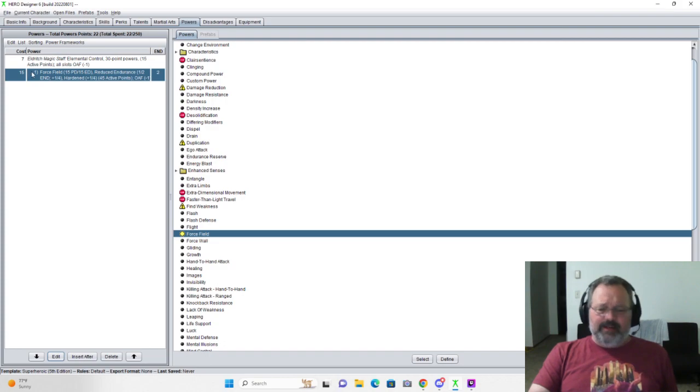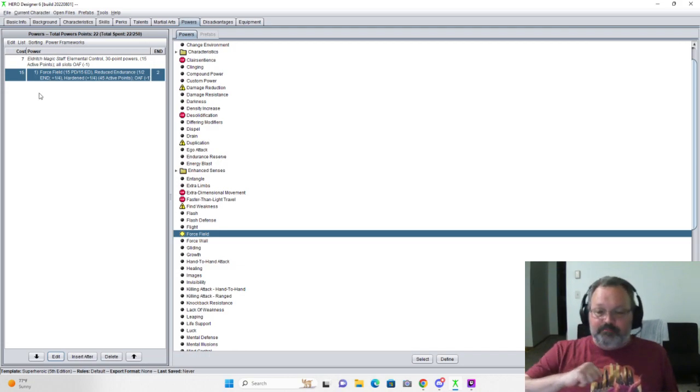Where did it get that from? Well, it took the 45 active points of the power. It subtracted the 15 active points of the multipower, so that dropped it to 30, and then it applied the OAF limitation. So 30 divided by 2, that's some of the crunchiness.